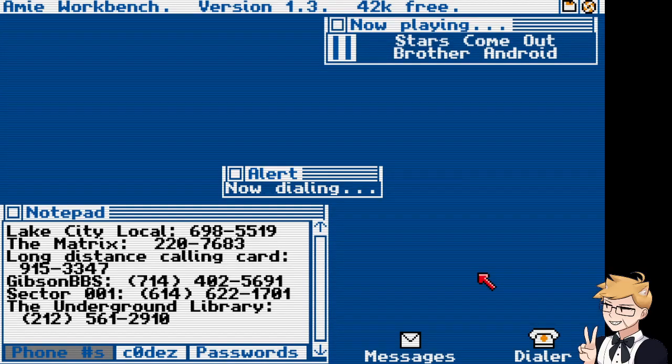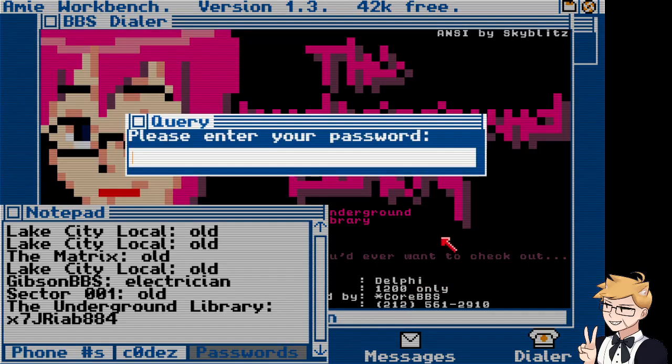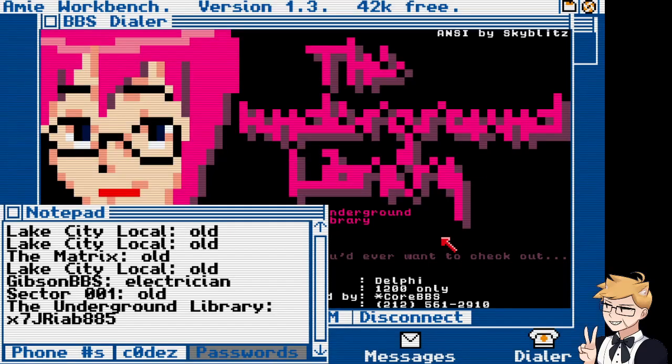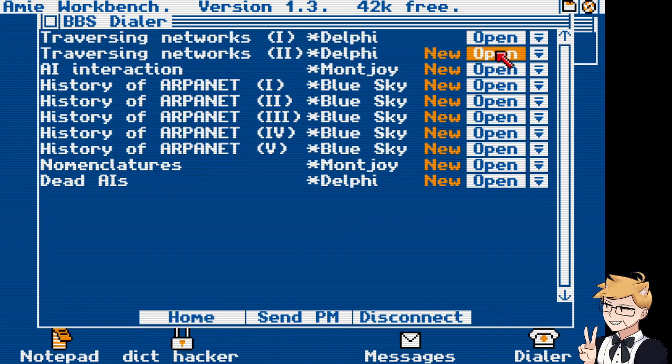Okay. Let's try the next password. I wonder how often we have to do this. Okay. Delphi.